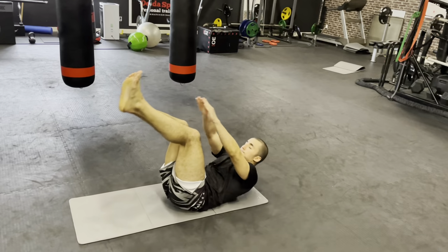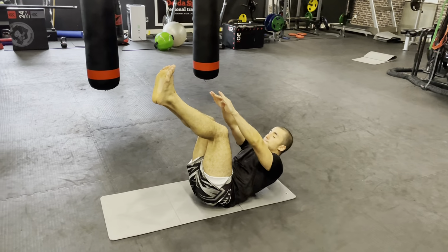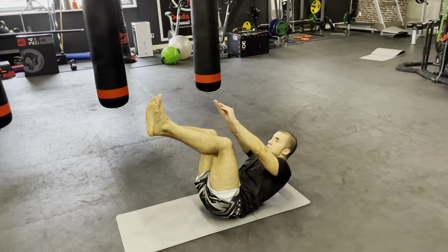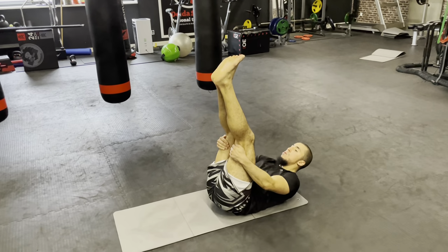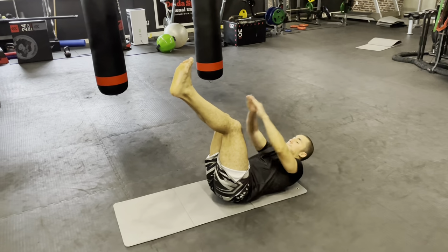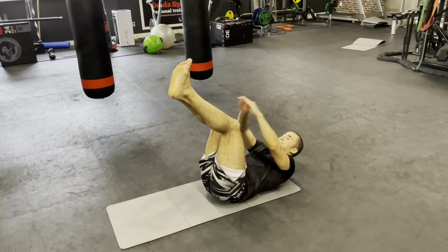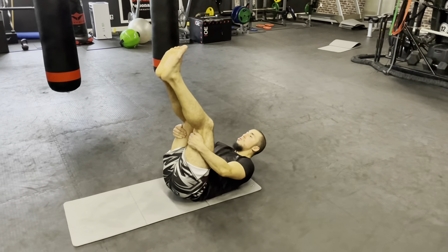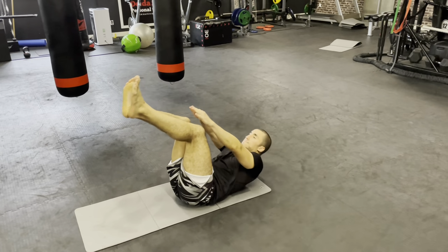Don't force it, yeah? Good. Make them short, short movement. Good, your own tempo, by the way. You don't have to go that quick. You can go slower if you want. 5, 4, 3, 2, 1.